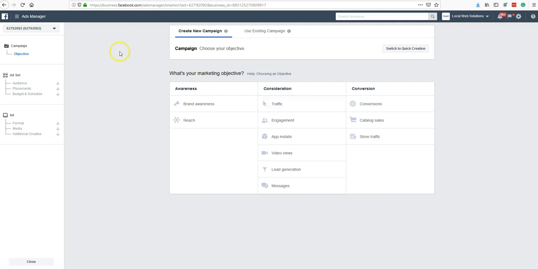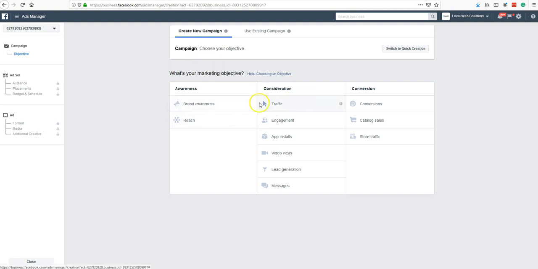So when you're starting out with your campaign, just jump into your ads manager. You should already have your business manager set up, and you should already have your Facebook pixel installed. If you need help doing this, just go through, we've got some videos on how to install the Facebook pixel. We also have a full comprehensive guide on how to install the Facebook pixel. And in that, it does mention how to set up your Facebook business manager. So go through and do that as well. Make sure all that is done before you go ahead and jump in here.